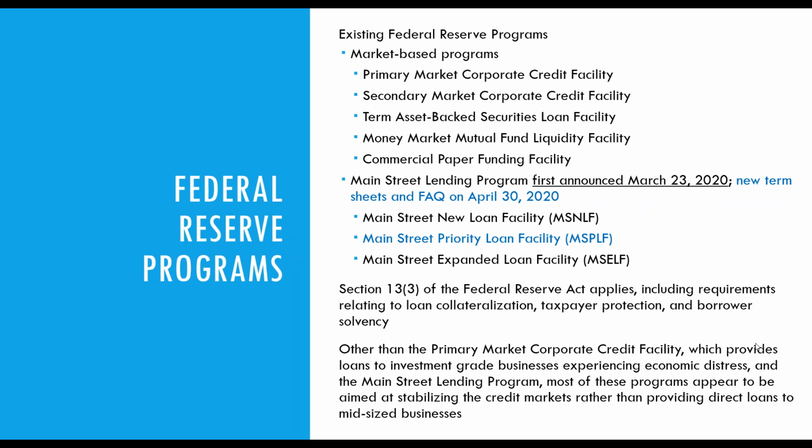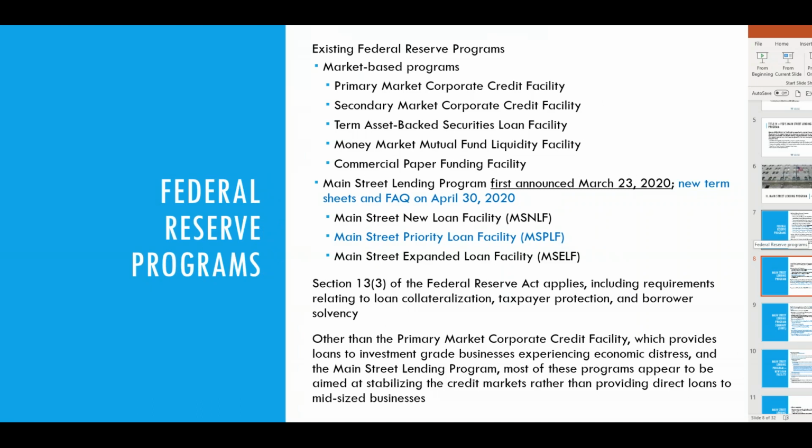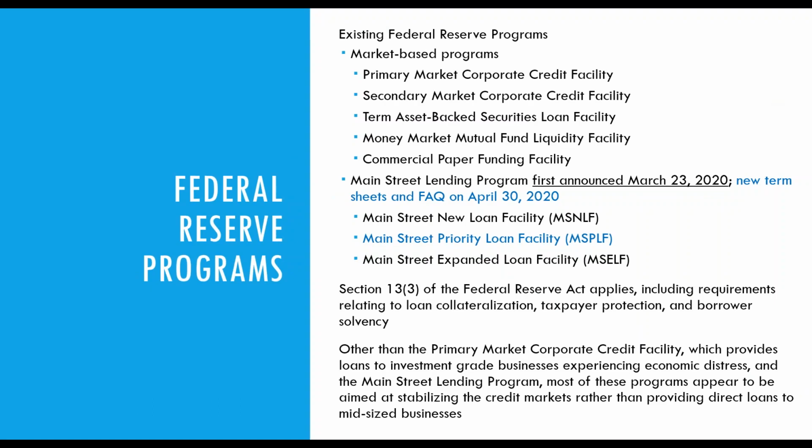So the most recent, what you're going to see here is in blue we've put information that's new, and in black is what the original information was that we presented in our last presentation. The reason we did it this way is to show that, as of April 30th, when the Federal Reserve issued initial guidance, the program has become much more focused. It's somewhat expanded, but not really. It's the same amount of money. It's expanded in the sense that they try to make more businesses eligible, but it's really also narrowed because they put in place eligibility requirements that shrink the number of businesses that are eligible. So it's kind of an interesting development.